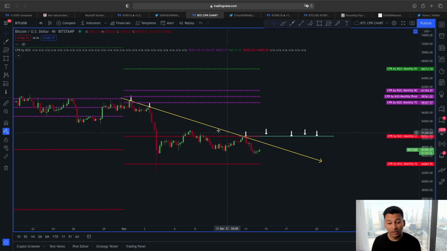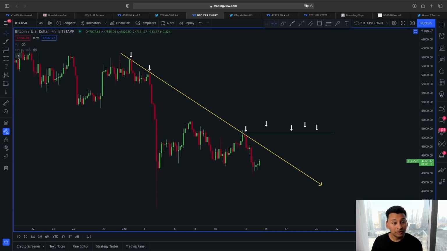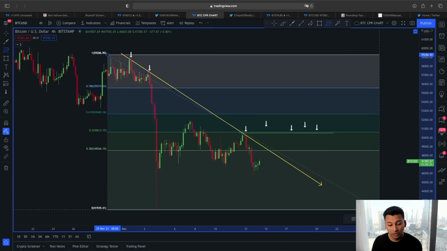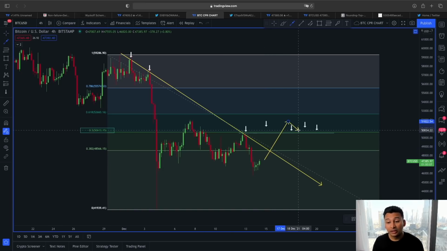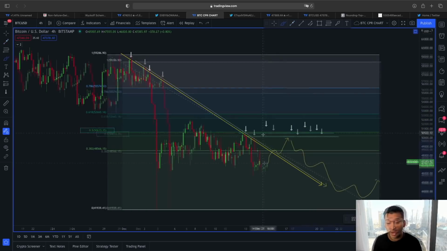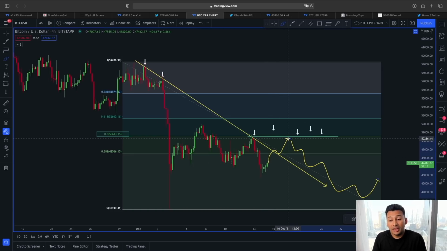And not just only this one here, guys. If you also remove the CPI and add the Fibonacci line, you can see exactly where this 50,500 line is acting as a resistance along with the CPI line. Also the 0.5 Fibonacci line, you can see 50,600 is lining exactly around that range. So now we have a lot of confluence around this 50,500 range. So that's why if an actual movement is to happen, then this resistance line around 50,000 must be broken at any cost. Otherwise, this is just going to be a temporary relief rally type of scenario before price starts moving here to the downward direction.